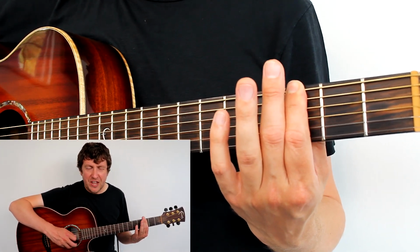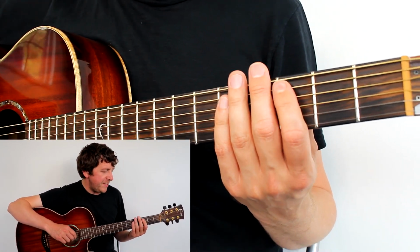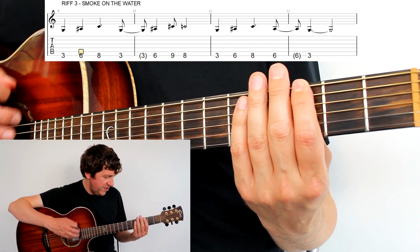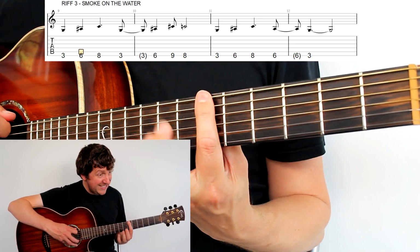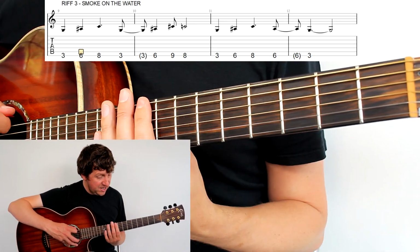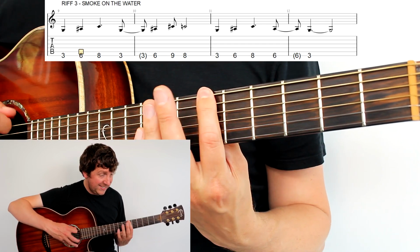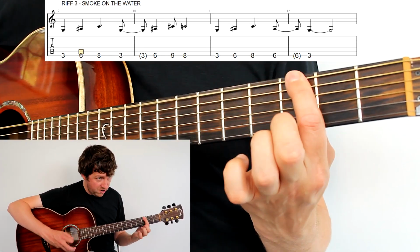Pretty much the first song that anyone learns to play on the guitar, Smoke on the Water by Deep Purple. Now for this one, we're back onto the thickest string, the E string, so you'll see that the number has moved in the tab. And we're going 3, 6, 8, 3, 6, 9, 8, 3, 6, 8, 6, 3.